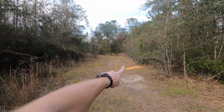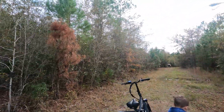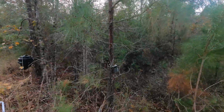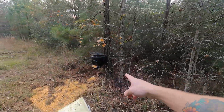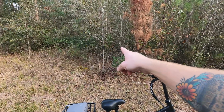So we've done a little bit of work, and I've set up a spinning feeder, a cheap Walmart spinner feeder, right there, with some corn dumped out in front. And where's the other trail cam at? Oh yeah, I put it right there. And I got this trail cam right here, my cell cam, kind of aimed that direction. So we should be able to see whatever's coming through there. Then I got the gravity feeder right here with the other camera right there.